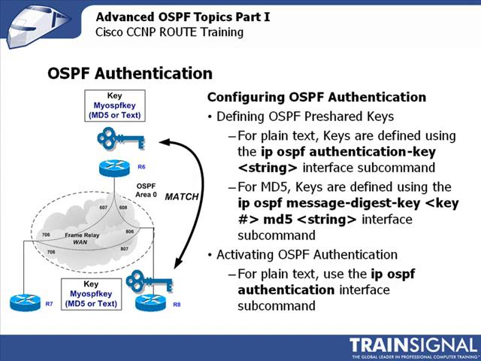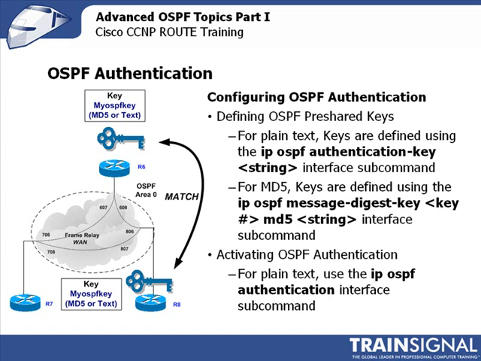So the first thing you have to do in configuring OSPF neighbor authentication is define the pre-shared keys. If you want to use the plain text option, you use the IP OSPF authentication-key command, and then whatever the key is, as an interface subcommand. So in our case, if we were going to do it in clear text, it'd be interface 0/0 on R6, and ip ospf authentication-key, my OSPF key. That would essentially just define the key. There are no multiple lifetimes of keys like there are in EIGRP and RIP.